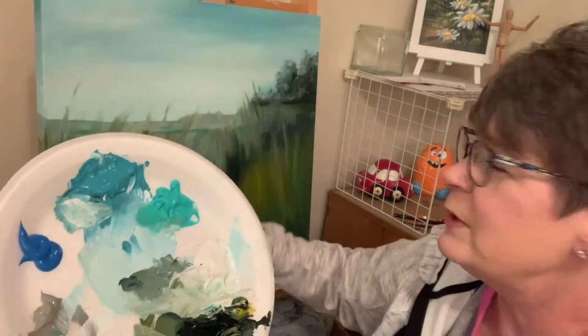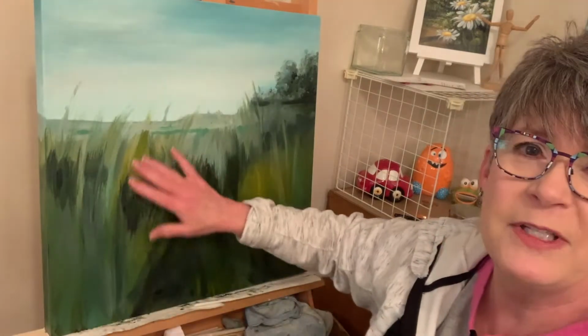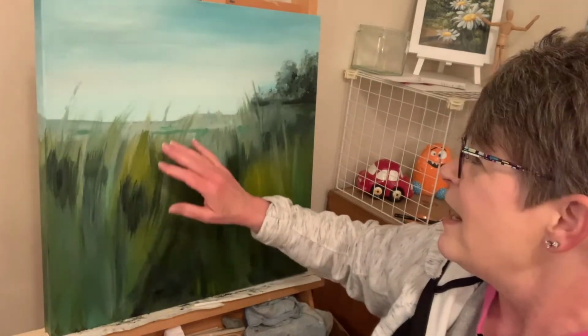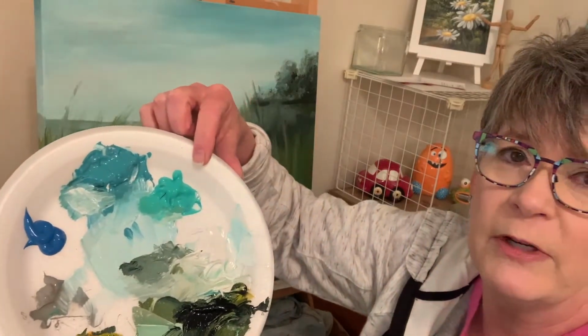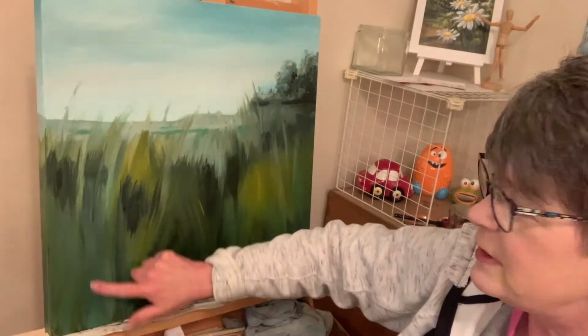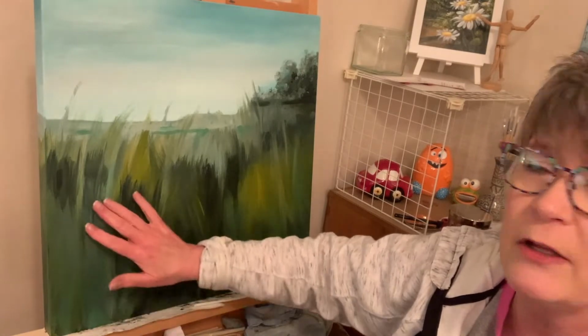It made some really nice greens. I put some yellows in here. I used some of my sky color. Like I would grab some straight up aqua green and put it over some of the dark green. It really makes kind of a pretty color.